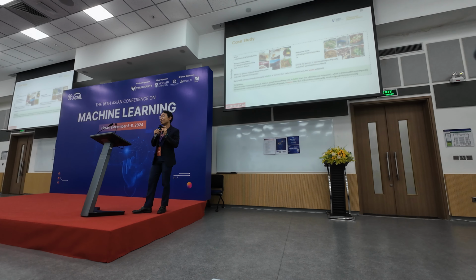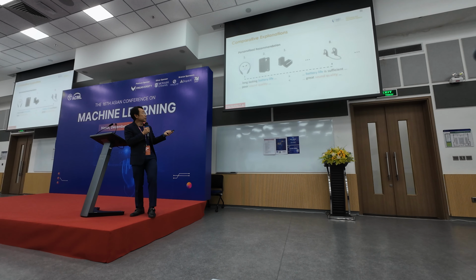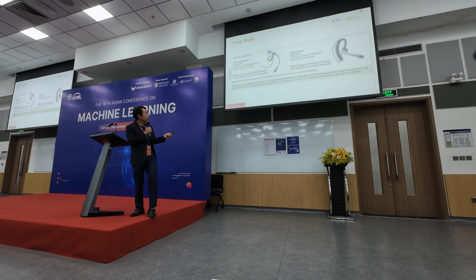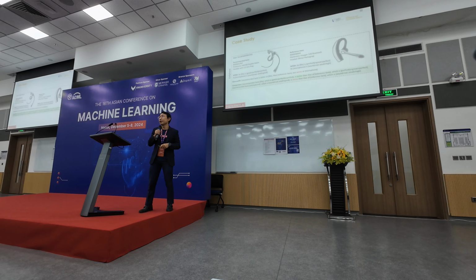So now the whole point of the work is how do we know what the user is going to want? How do we produce the top 10 recommendations? How do we identify the aspects that the user cares about? And for those aspects, how do we identify ways to describe them in a way that would actually matter to the user? Meaning it's a personalized way of explaining things to the user.